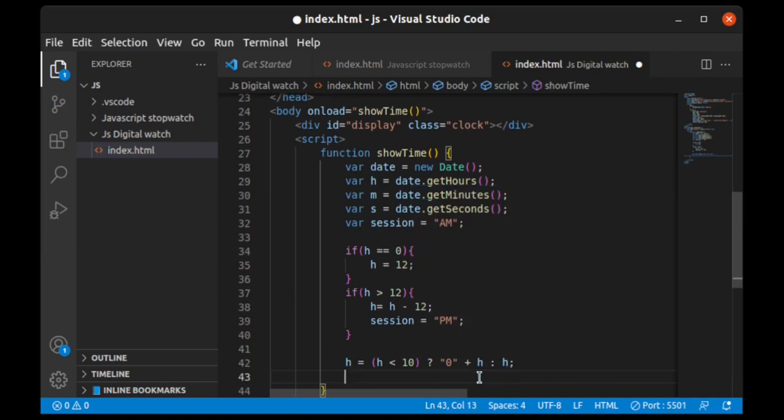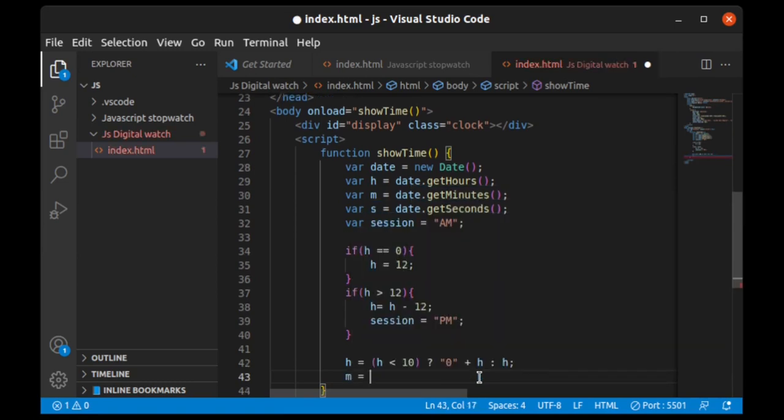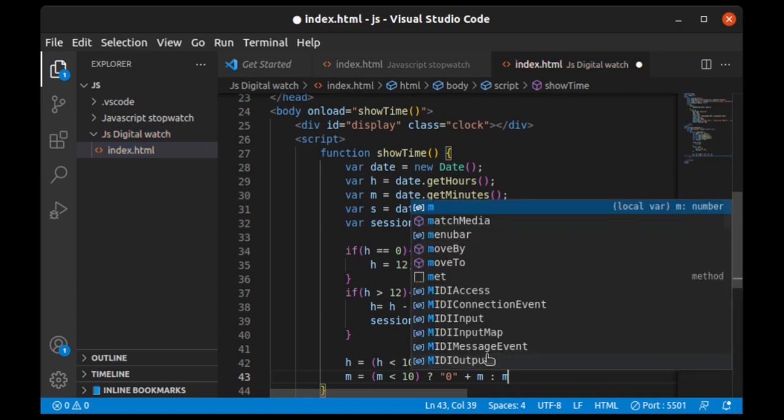And then for the minutes, the same. If m is less than 10, then add this 0 plus the minute, else just render the minute.